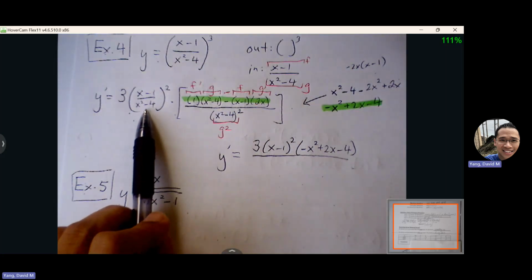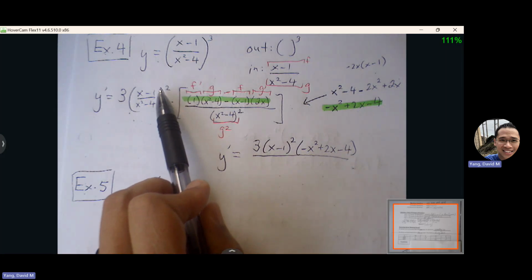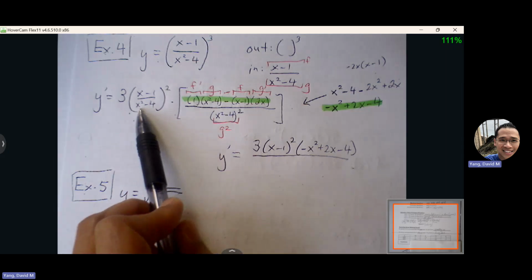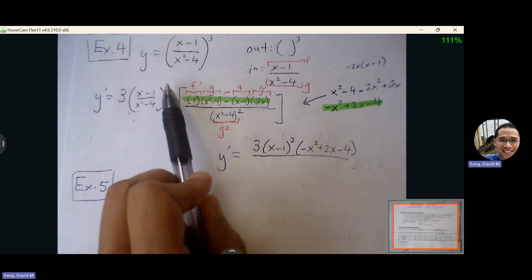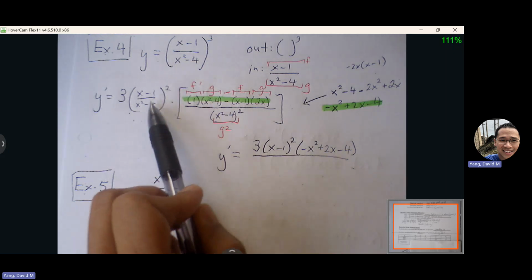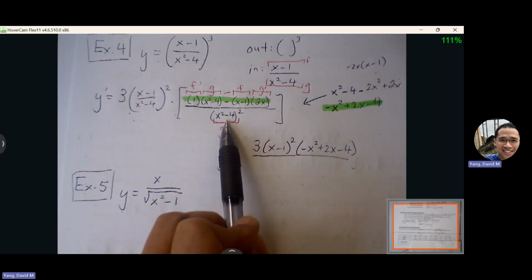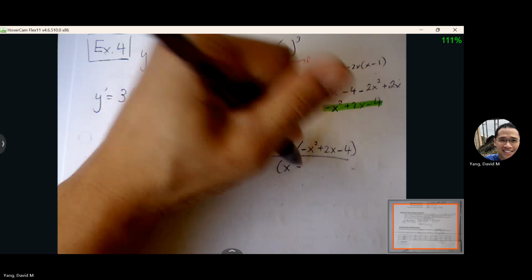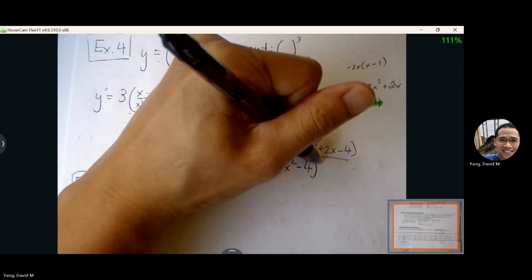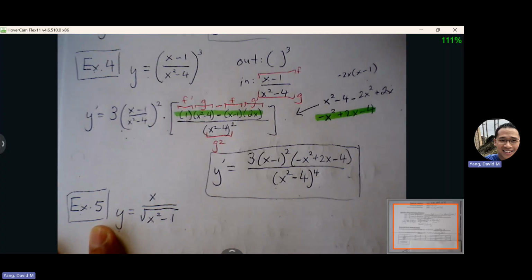Right? How many x squared minus 4 do I have here? 2. Good. Why is it 2? It's squared, right? I just want to point that out because I think some students see that the x minus 1 is definitely squared, but they don't see that the x squared minus 4 is squared as well because it's a little further away, but it is still getting impacted. So there's 2 x squared minus 4 here. How many are there here? 2 as well. What if I put it together? So this would be a reduced version of my derivative.